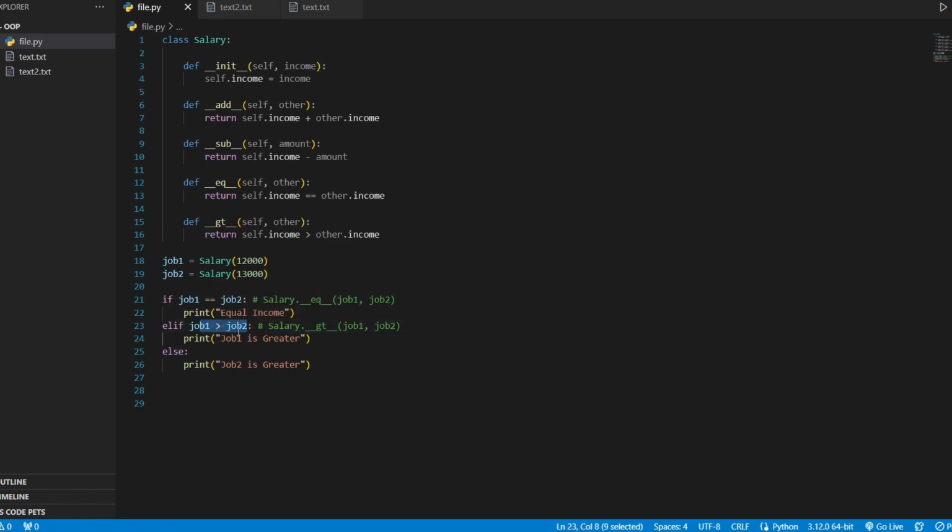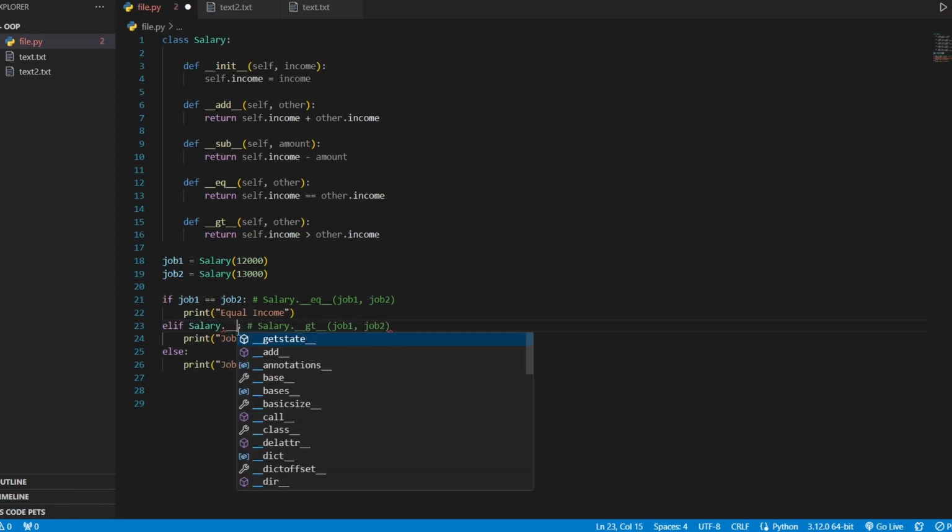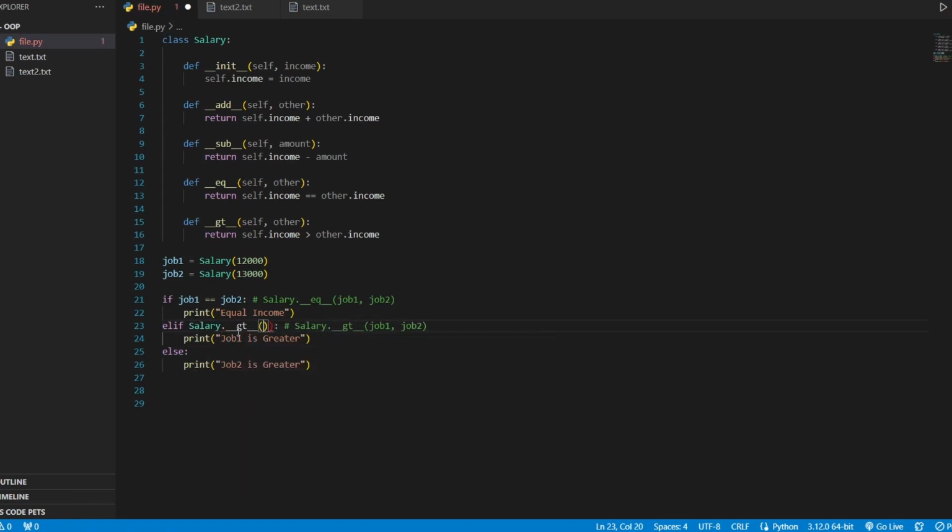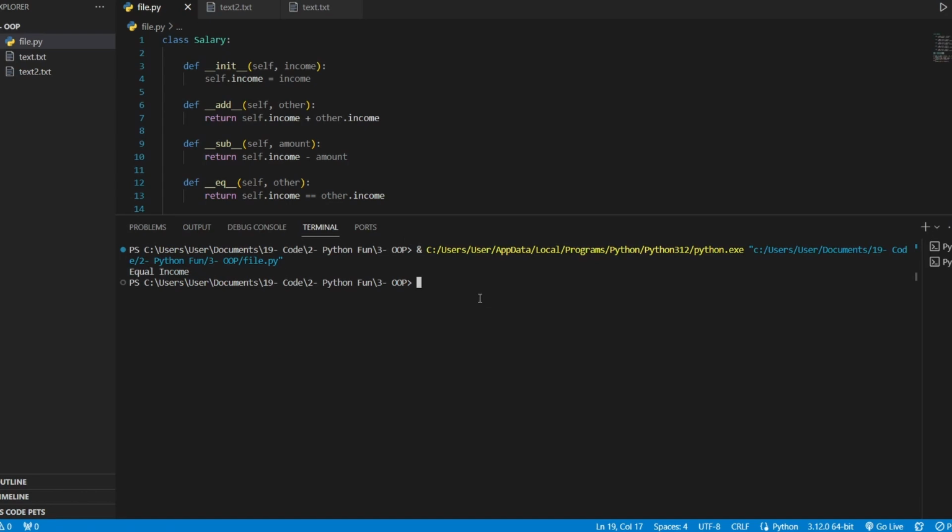So if you want to see it in action, I'll say here salary.gt, and here job 1 job 2. Okay, so right now in my code, let me turn this into 12, so both of them are equal. Let's see what will happen. Equal income.